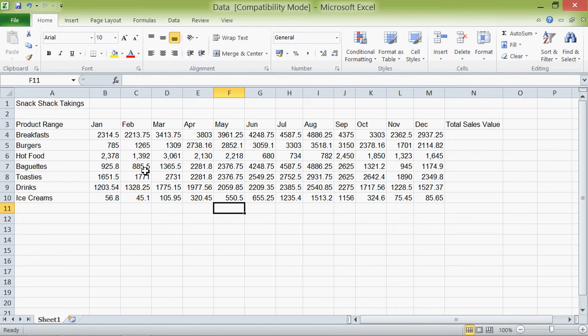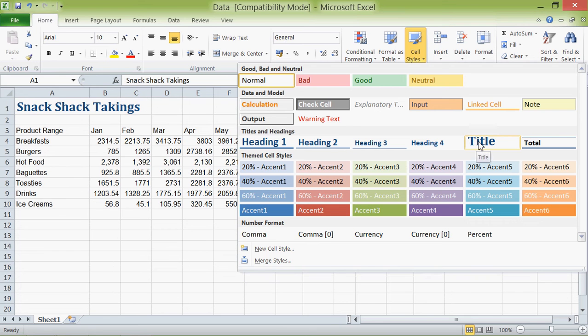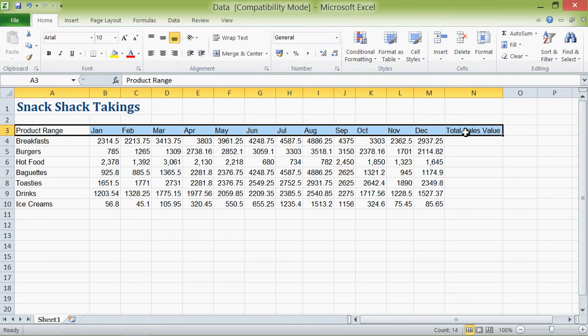Okay, so that's an improvement. You can see all the text. This looks like some kind of title, so I might make it big, or change the font, or do bold or underline or something. Personally, I don't bother with fiddling around with fonts like this. I use this cell styles thing, which just takes all the effort and creativity out, which suits me just fine. Thanks very much. Okay, always make column headings stand out, even if it's just making them bold.